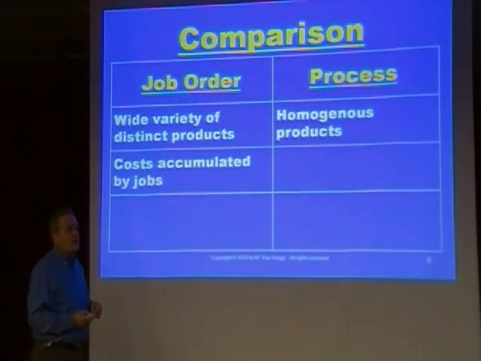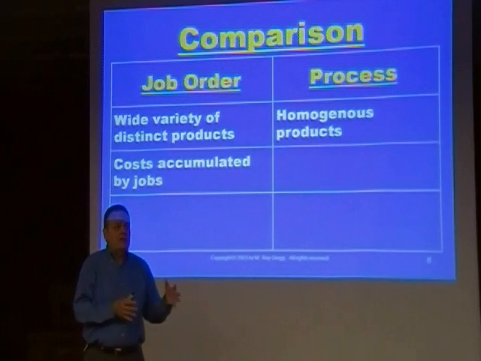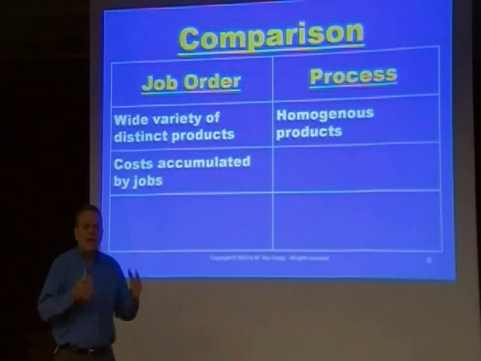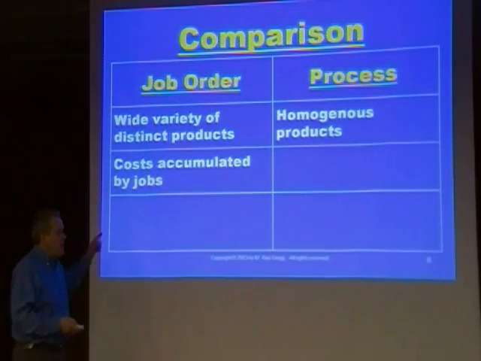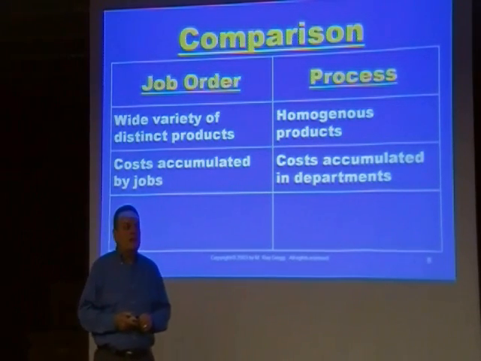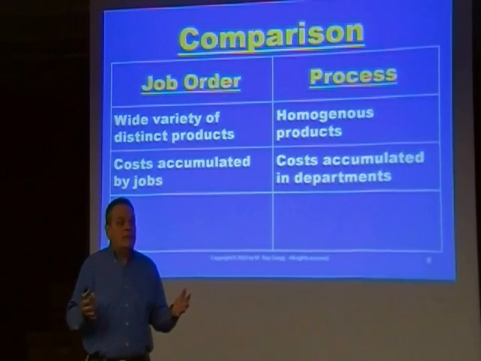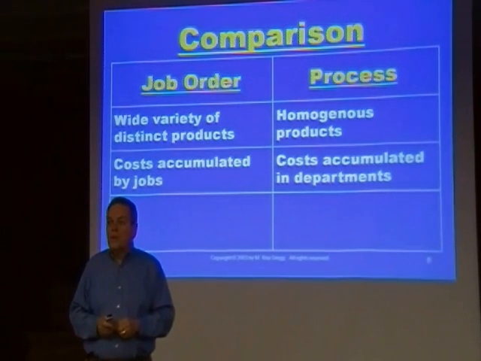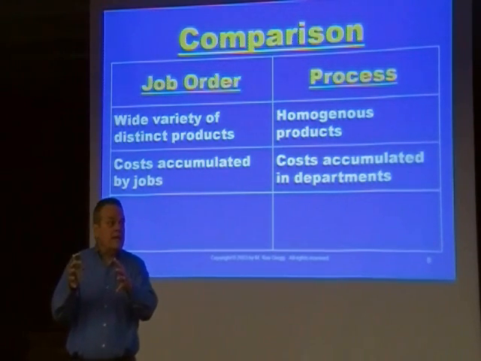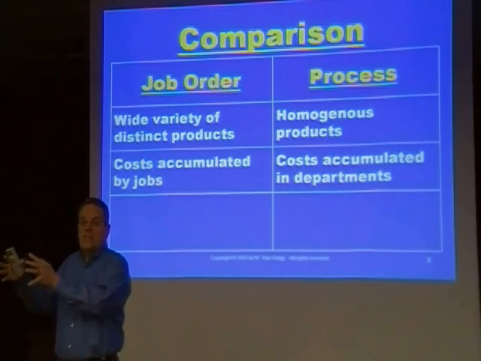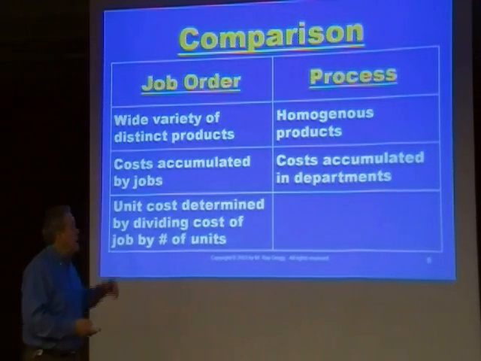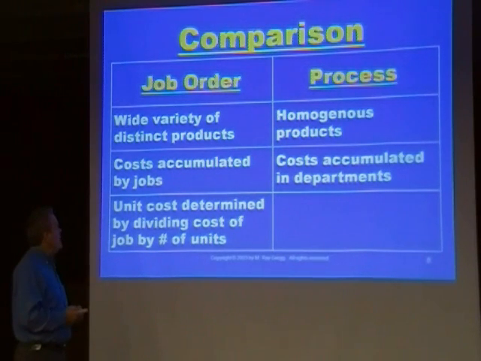In job order cost accounting, we typically accumulate the cost on job cost sheets. Since they are identifiable, we can distinguish from them and keep up with just the cost for that particular job on which we're working. More typically, in a process cost fashion, we accumulate cost by departments. Maybe it takes more than one process to complete this. So we transfer it from Department A to Department B, and then from Department B to Department C, and then from Department C we complete it and send it on to finished goods. It might take more than one process to do that.